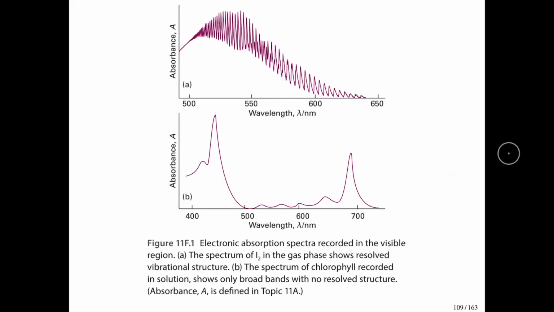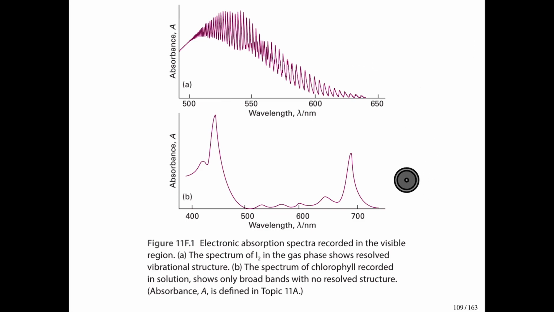So here are the two examples. The spectrum up above, where you see all of these little peaks, these are due to the vibrations of molecular iodine, and this is one electronic absorption band. So it's a broad band, and then all of the structure that you see here is associated with the vibrational progressions. I believe there are three overlapping vibrational progressions in this spectrum, and we'll go over this in the lab portion of the course.